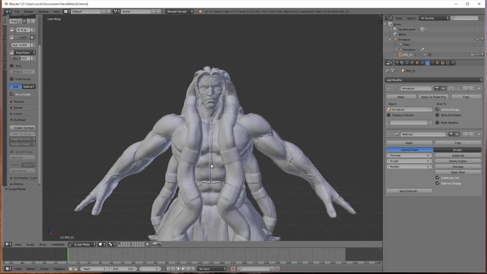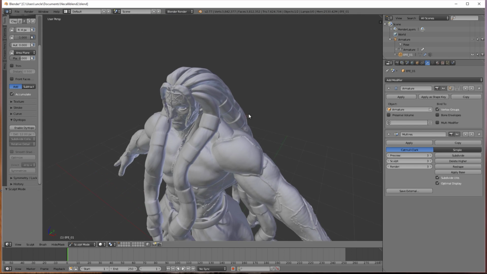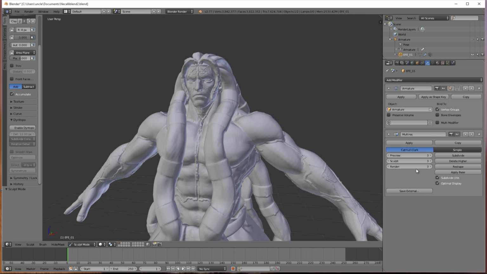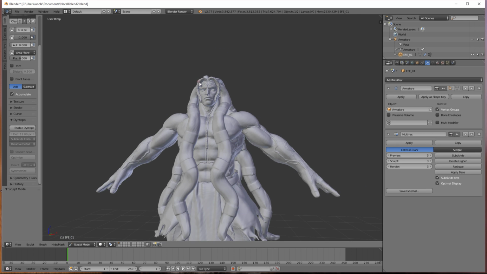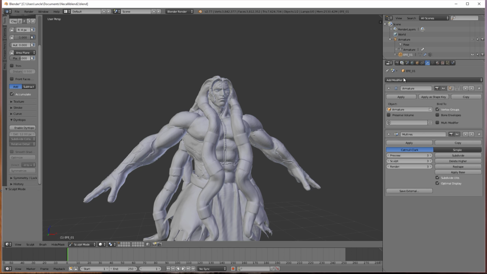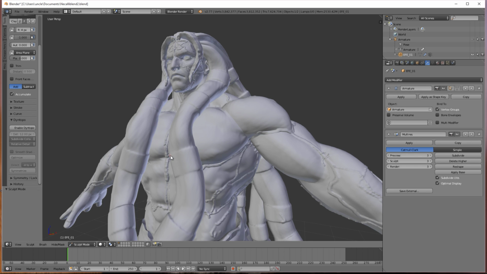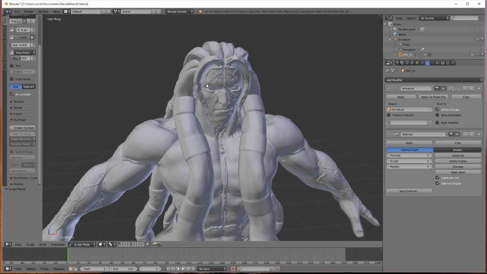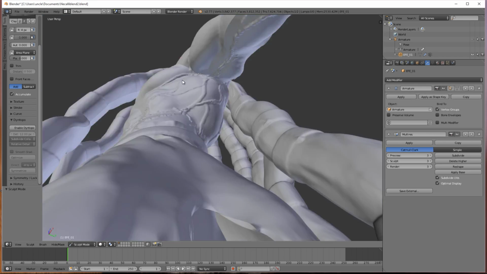Here I have my high poly mesh of Necali. I have subdivided it into a third subdivision. I'll apply that in a moment. I deleted his hair 2 material just to make the actual baking portion faster, because I'm not going to be baking his hair 2. I'm just going to bake in these veins that I've added and the chest scar that I've added here, along with the veins on the face and around his ribs and back and legs.